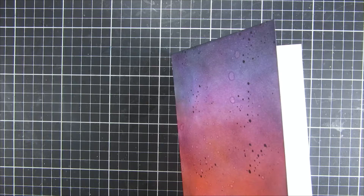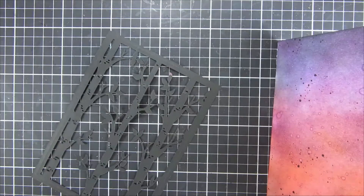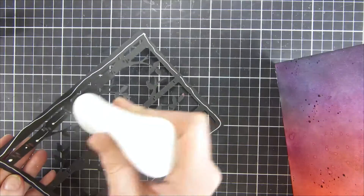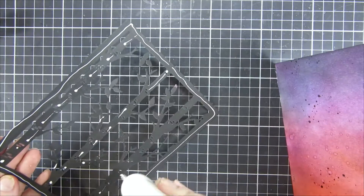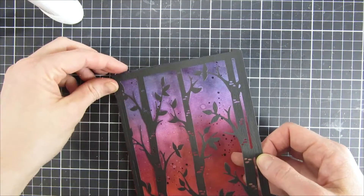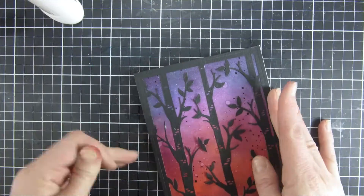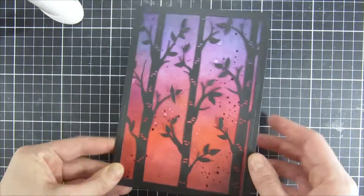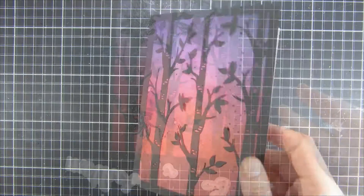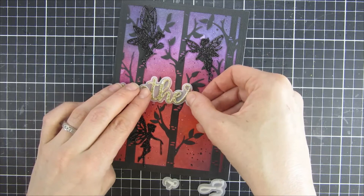Usually when I create a Mother's Day card I want it to be really cheery and happy, but this one I wanted more of a dreamy look and I really like how this turned out. I will use some liquid adhesive on the backside so this will be laying flat, but the dimension from the wooded textured cardstock really brought out the texture of the die. I stacked my fairies up a couple of times so they will be raised up from the surface, and for the leaves I didn't put adhesive on all of them — I wanted them to be moving a little bit.